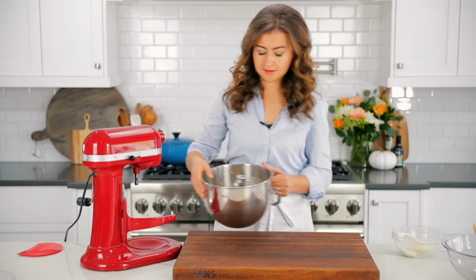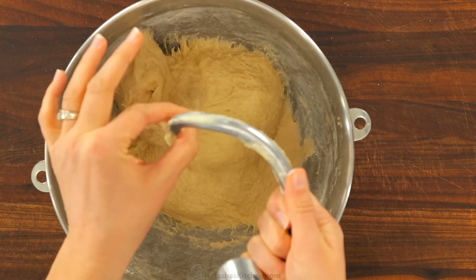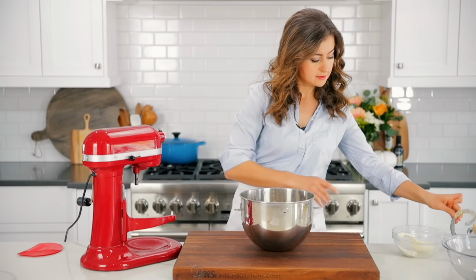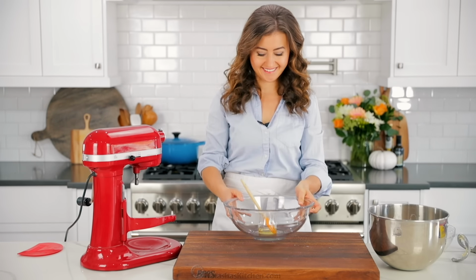Once the flour is all mixed in, you want to knead that for another 2 minutes on speed 2. Because this dough is so soft and moist, it will produce the fluffiest dinner rolls.